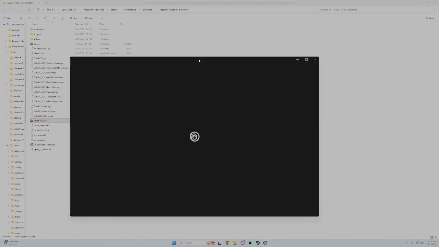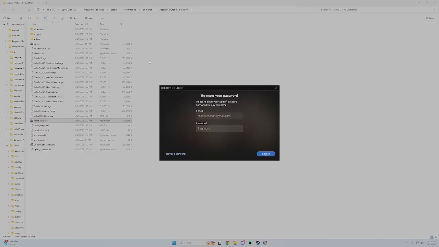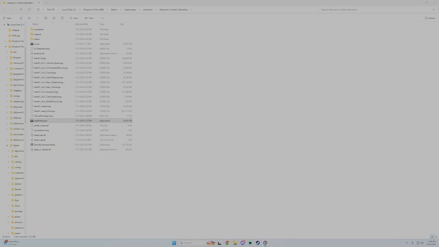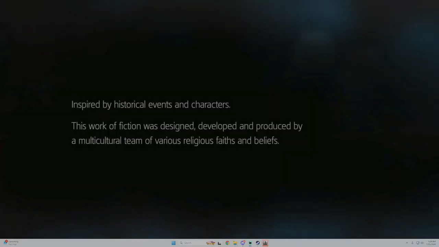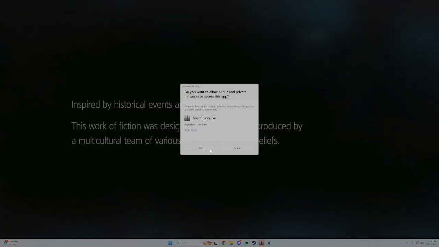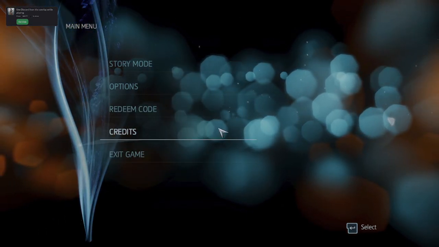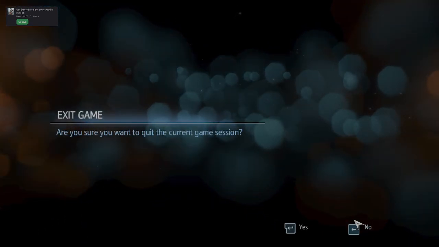So it does pop up with Ubisoft Connect, opened up in my other window. It'll come over to this. I don't know why it's having me do that right now. Oh, I really don't want to put in my password. Okay, we're gonna put in my password real quick. Oh, okay, boom. So you can see right here, this popped up. You want to hit yeah, and yeah, so you can clearly hear the game. So yeah, that's the game right there.